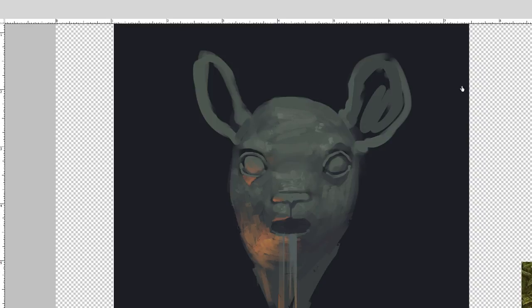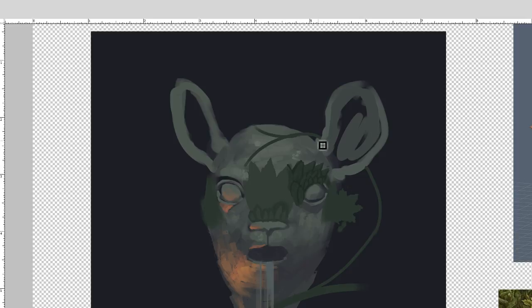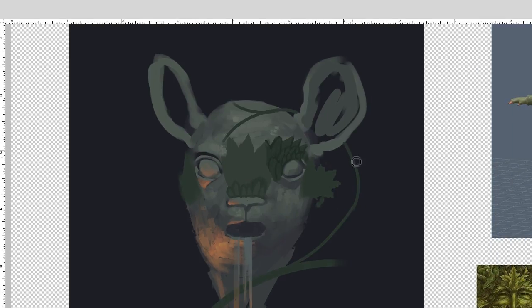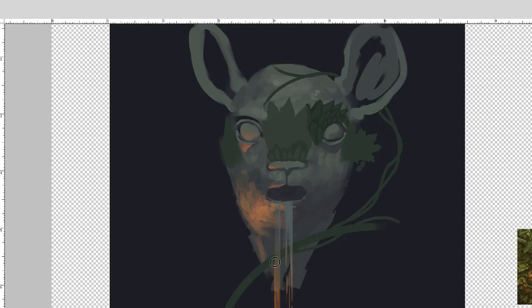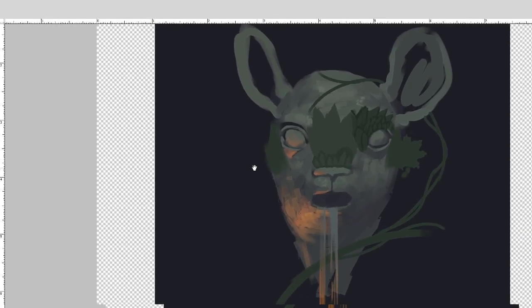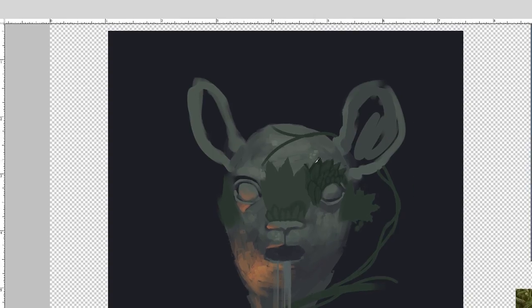And since this is all on a different layer, I can just try stuff out. I don't need to worry about it if it'll mess up things underneath it. Have some twisting action. I think that's cool. Alright, and as we move away from this eye, I'm going to have the leaves get bigger and bigger.